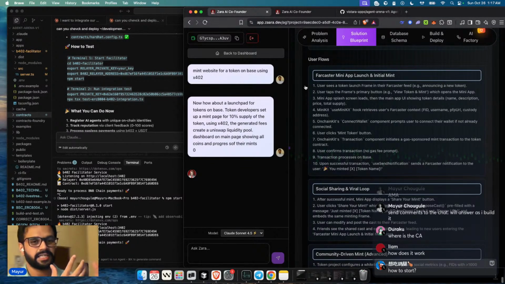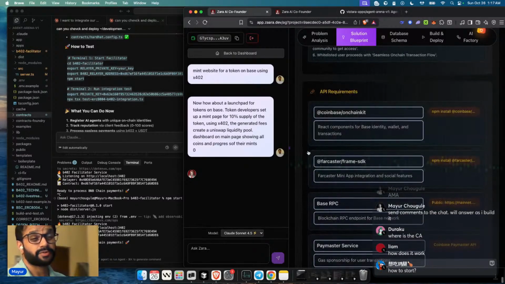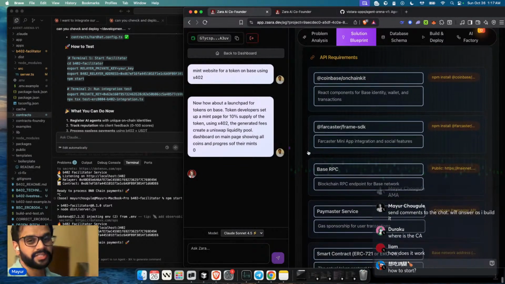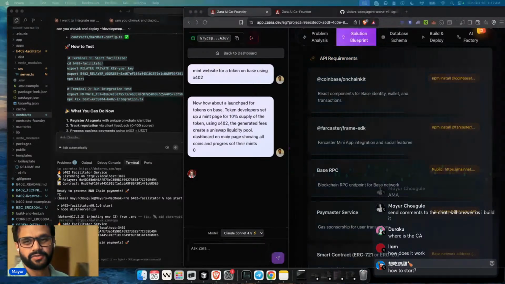It uses a specific package and hook to retrieve the user context, and also provides things like your API requirements. All of this information is what's needed for an LLM to go and build. So Zara goes and builds that.